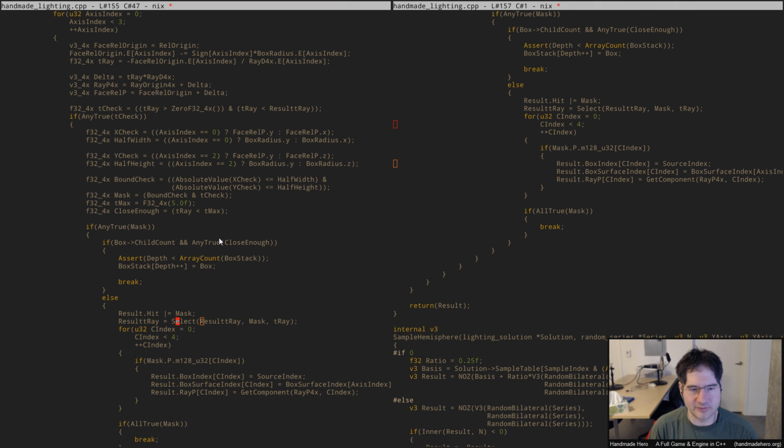There's a couple weirdnesses about this, and this is why it's a little confusing. Yeah, no, I think mask is correct. So close enough is the thing that tells us whether the T-ray is less than the T-max. That we don't care about, because that's just a thing that determines whether we go down the traversal or not. So if anyone was true and close enough, we would never get to this part of the code. So we're strictly looking at mask here, is the only thing we're looking at. So I think we're good, right? I think we're good.